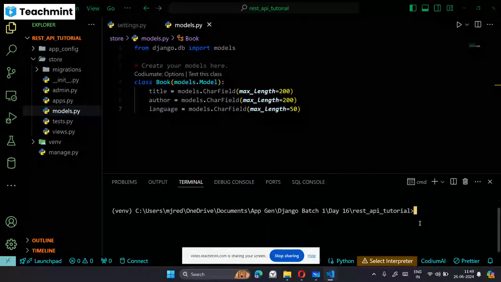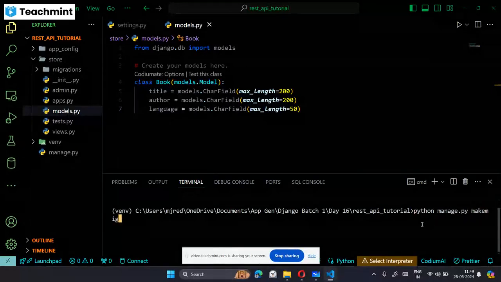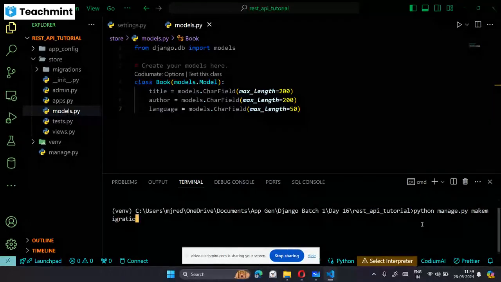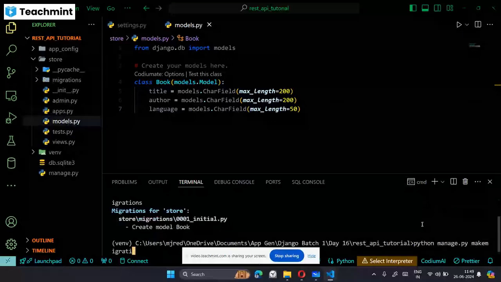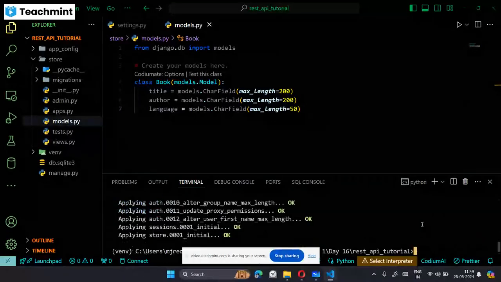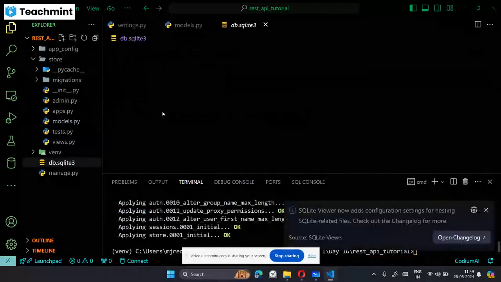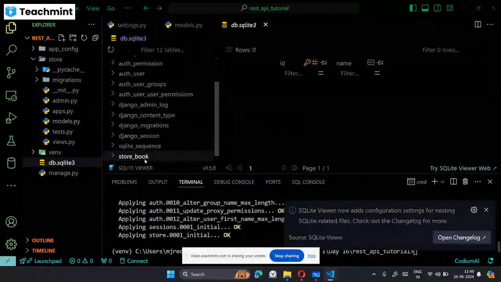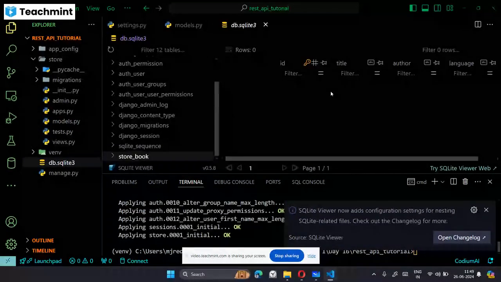Okay, so let us push this to the database. So we have pushed this to the database. You can check here, the store book table is created with title, author, language.